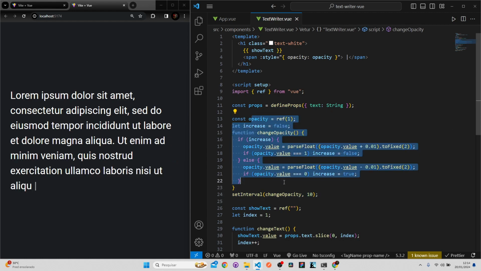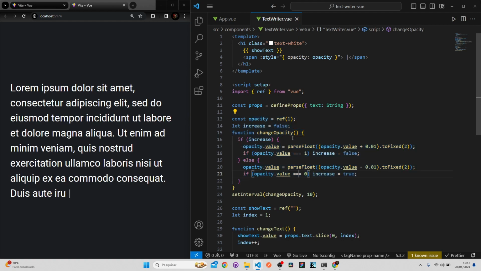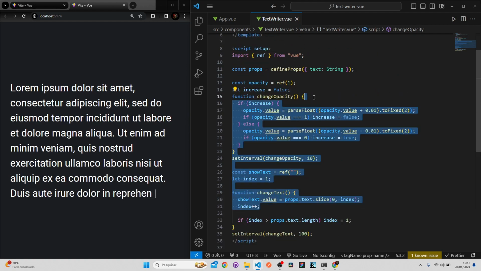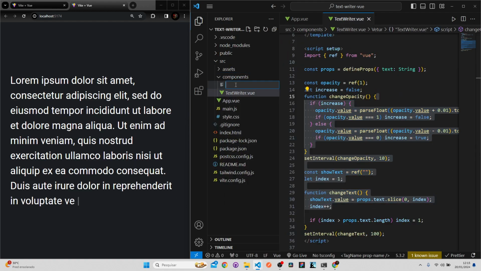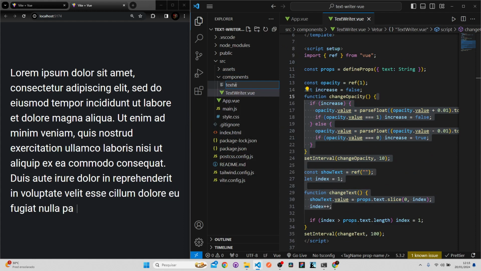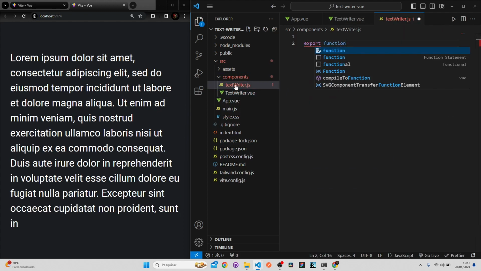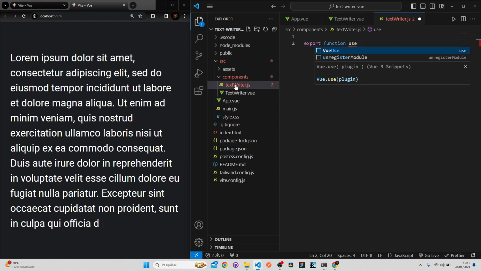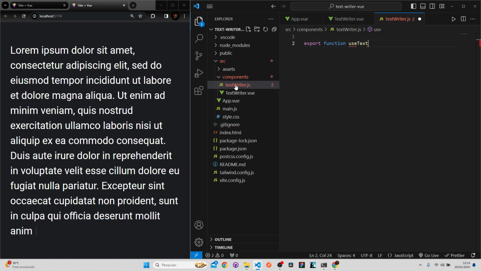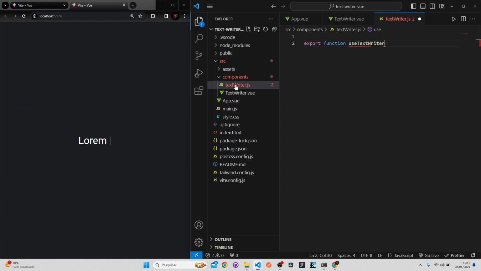This is basically it. But if you want to change this to use composables so that you can avoid all of this JavaScript here, we can make a new file and call it textwriter.js. We're going to export function useTextWriter.